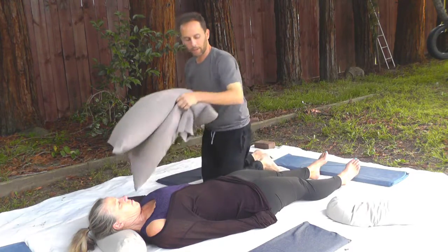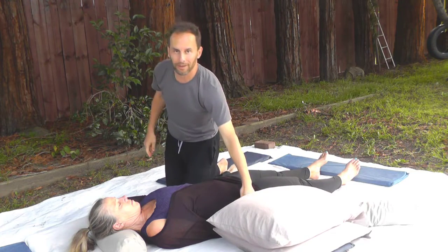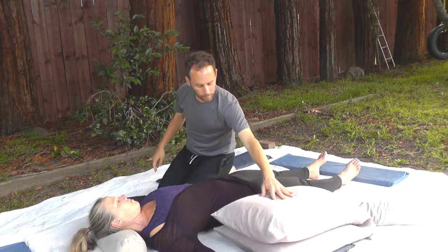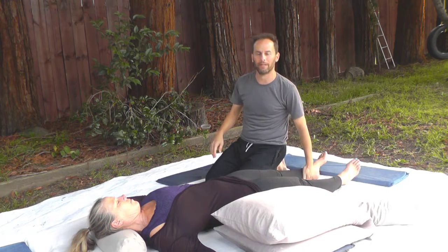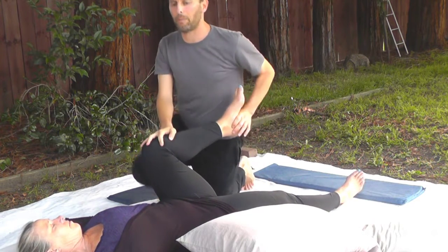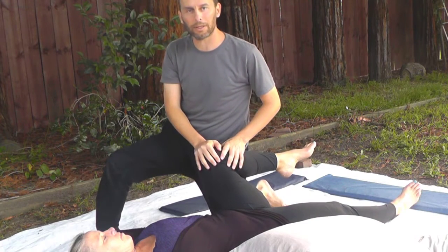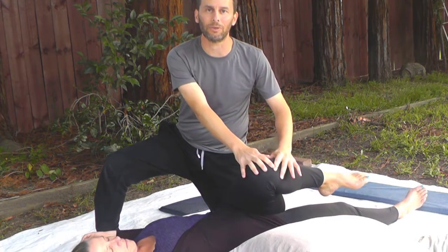Okay, and then when you're getting ready to put them on their second side, take your pillows, set it up next to their body, above their hip. If their arm is next to them, move it off to the side. And then, again, position yourself next to the leg that's right near you. Raise first the foot, put a hand under the knee to get their knee bent. Come up to warrior. And then I like to even bring my warrior forward a little bit. And then we start to ease them into it.